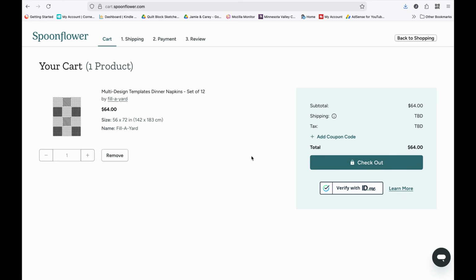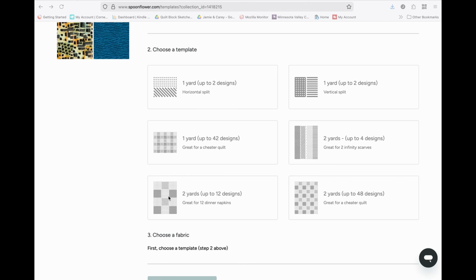So one of the things I wanted to mention is that it doesn't tell you what size these squares are, but if you hover long enough, this one says the squares measure 9 by 9, this one 16 by 16, 6 by 6. So basically for squares you've got 6 by 6, 9 by 9, and 16 by 16.